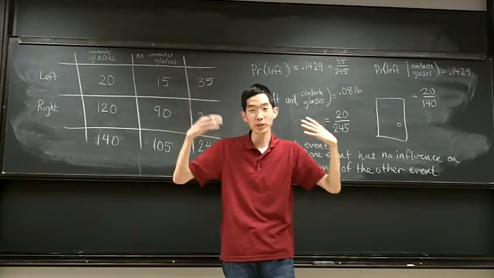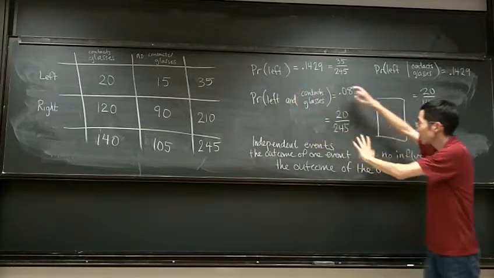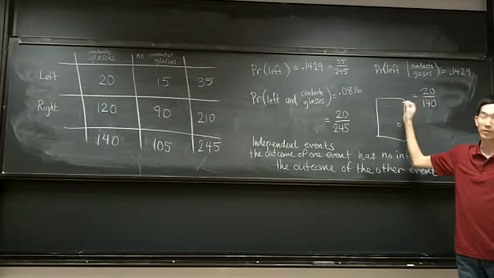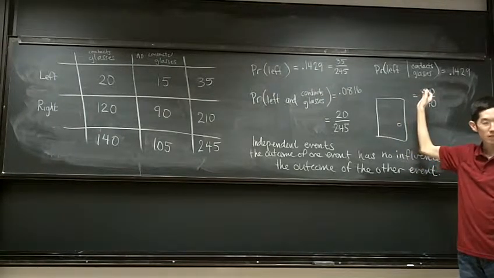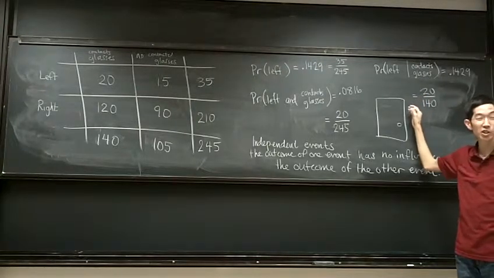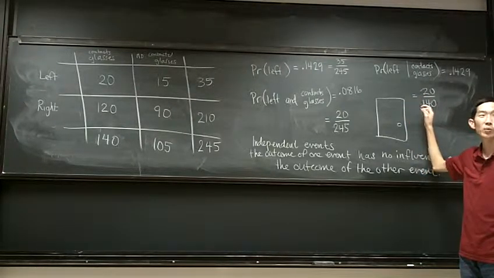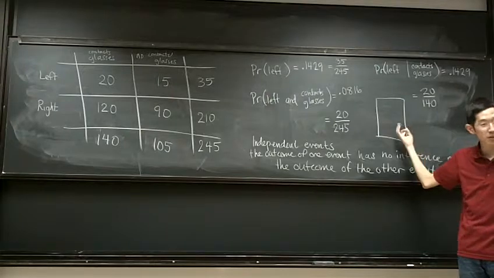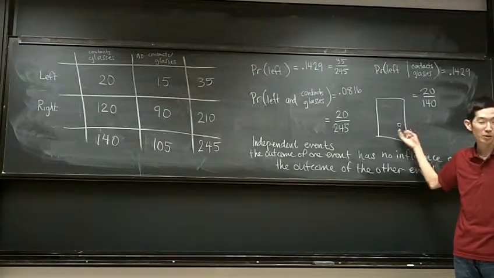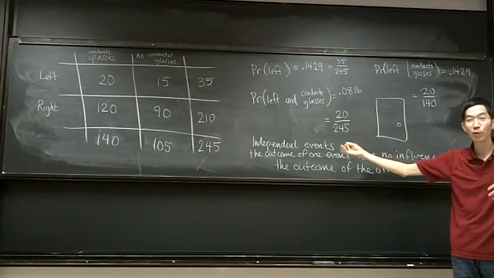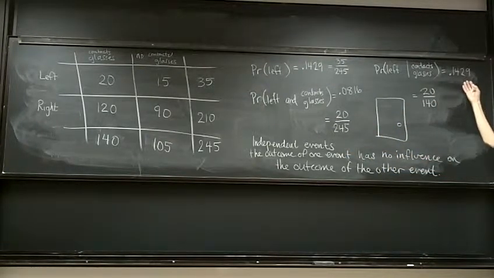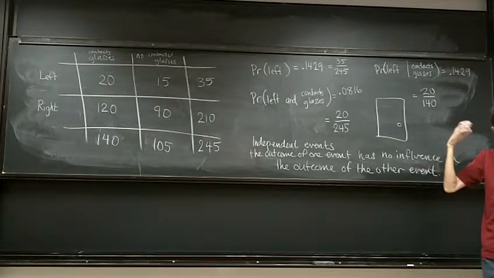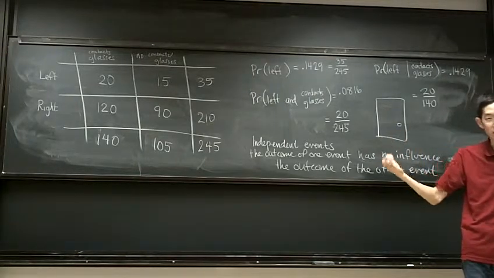Okay? If I just say, before you even look at the numbers here, what's the probability that someone's left-handed? You say, whatever, 14%, 14.29%. All right, hang on, I'm going to give you a piece of information. This person wears contacts, or this person wears glasses. Does that change your picture of this person here? No. What's the probability that this person's left-handed? It's the same as it was before. It's still 0.1429. Okay? So, in some situations, knowing something about the person kind of changes your idea of what that person looks like. Okay?